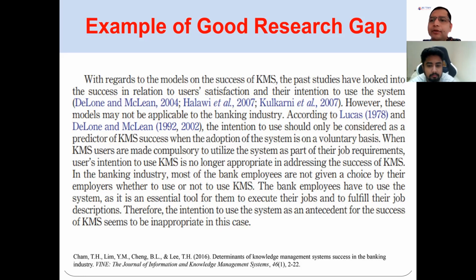So we need a system to make our life easy. Now, if you read this line, the bank employees have to use the system as it is an essential tool for them, and they don't have any other option. I mean, in a way, they are forced to do this. Now, the researchers are trying to address the bankers. They're saying, oh, you have to use the system, so that will increase the customer satisfaction. Why? Because the system has to make people's life easy, isn't it?